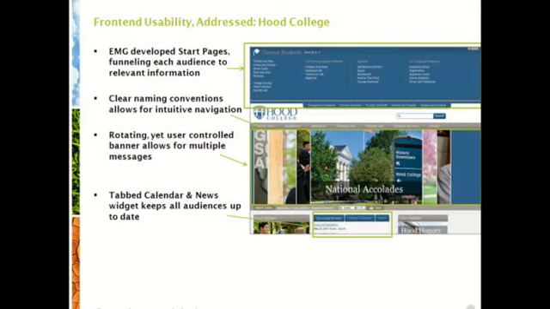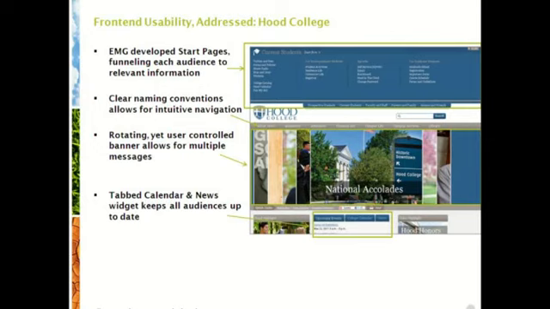Normally when you get to the home page, these little tabs that say prospective students, current students, etc., are minimized, and when you click on them, it pushes down and provides links to every single action that that audience might want to take on the website. So you're not junking up the home page by putting that information there always. Once they recognize what audience demographic they fall into, they can click and find exactly what they want to do and be led to the actions they want to take on your website.